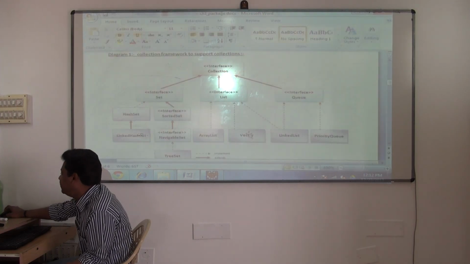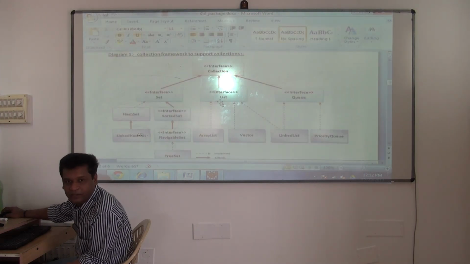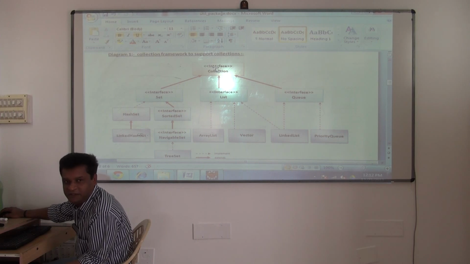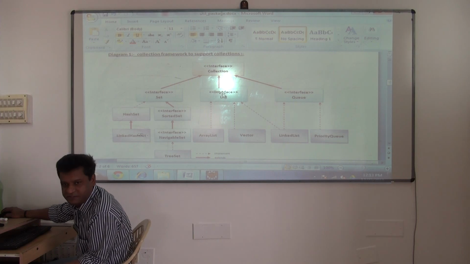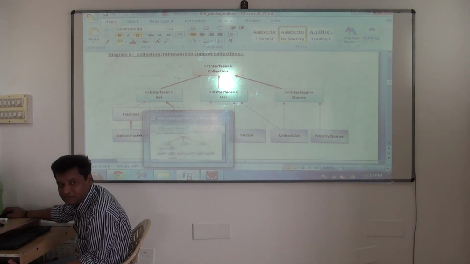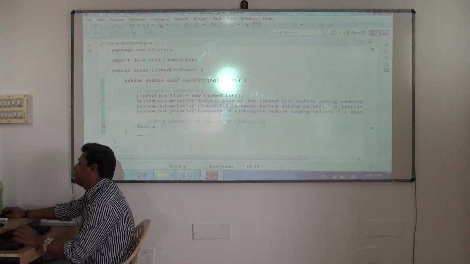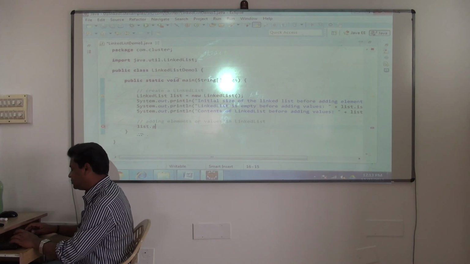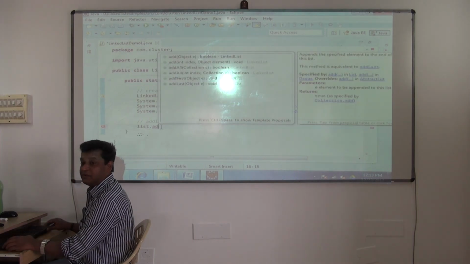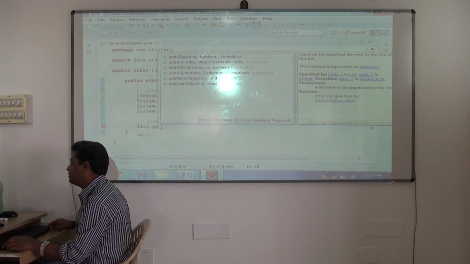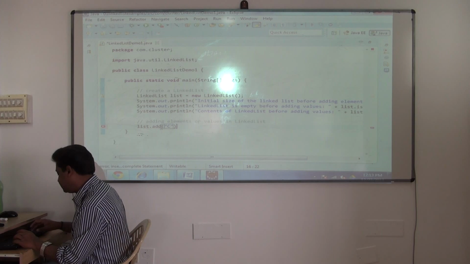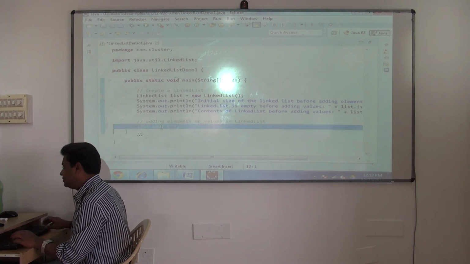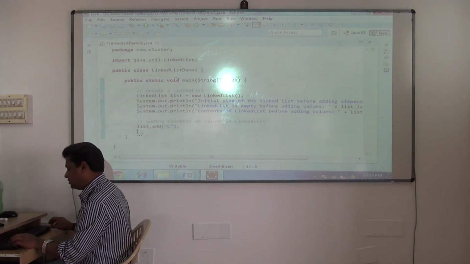So that is why if you see the hierarchy, see this hierarchy properly now. All the common methods are kept in collection. Some extra methods will be put into the list interface. I'm not teaching you the extra methods now; in the next class we'll be studying all this. Now the add method. These many methods are there, but I'm picking the first one. List dot add, and I'll add a value now, but we are hard coding here, remember, these values will come dynamically. List dot add, C. Next, you can add more values.